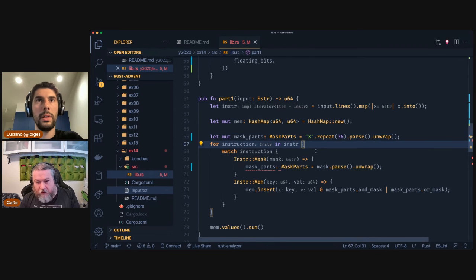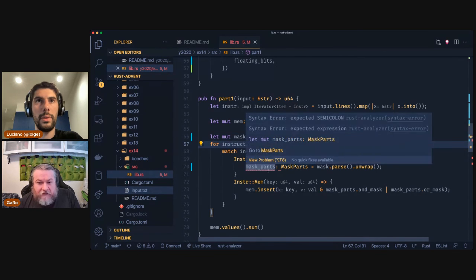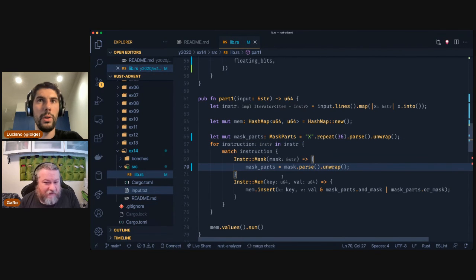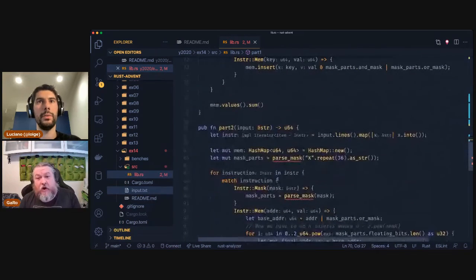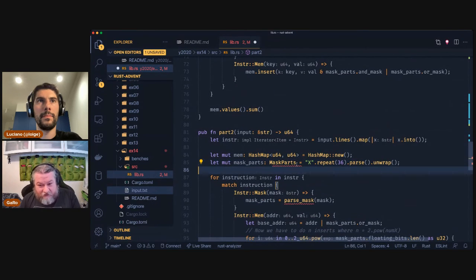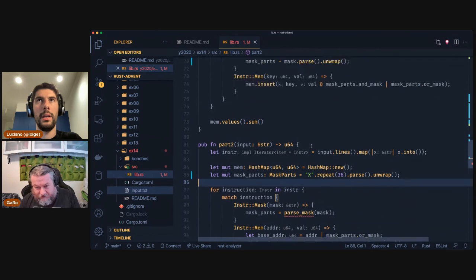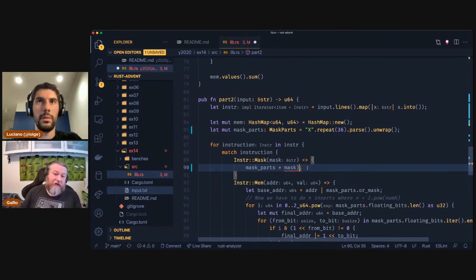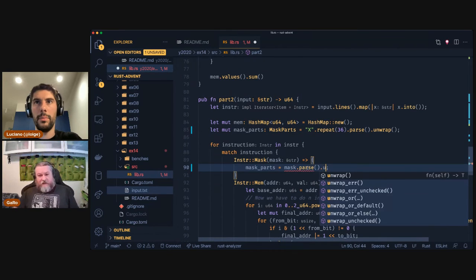Okay. And why is it still complaining here? Line 70, we are assigning on top of the... we don't need to redeclare the type. Yeah, exactly. Copy because of laziness. At least 66, that is long. Now I'm gonna mask parse unwrap. Yeah, that one you can write. It is short stuff. If I can type.